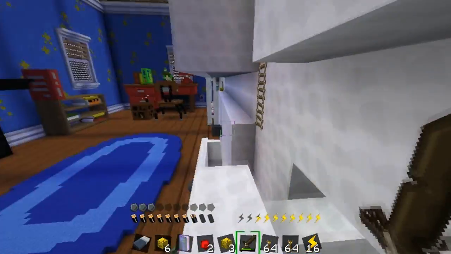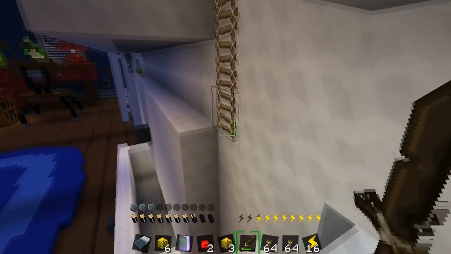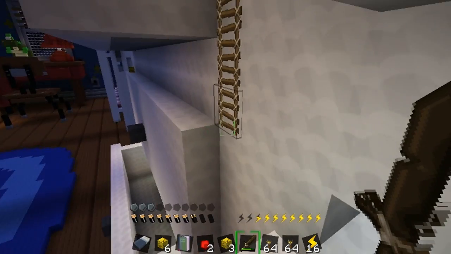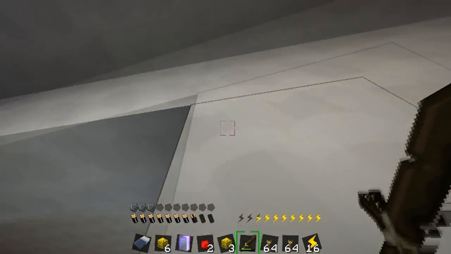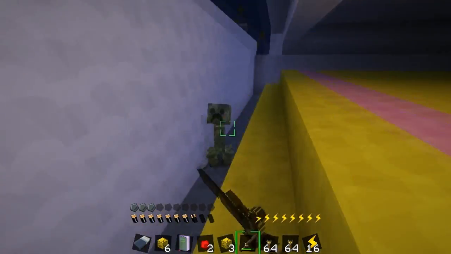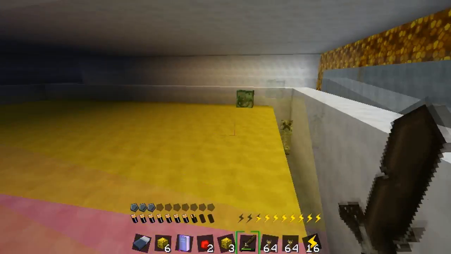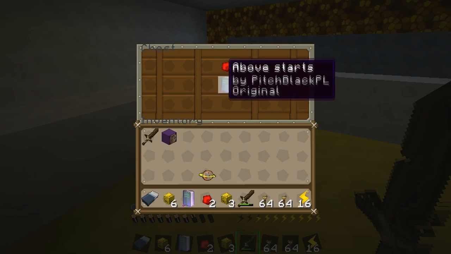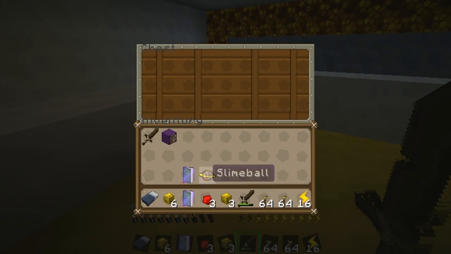Where do I go? Oh no, not ladder parkour. This is the worst parkour for Amy. Okay, I'm gonna try it anyway. Okay, jumpy jumpy. Oh, I did it, yay! Oh no, creeper. Ah, go away creepy, go away. I'm scared. Okay, he blew up. Okay, that's not cool. We have a chest over here with more redstone and another book.